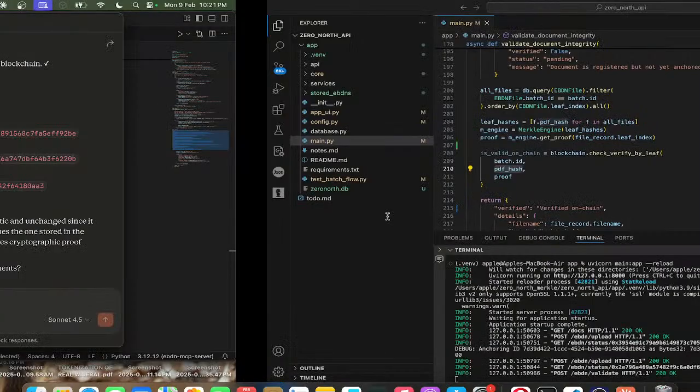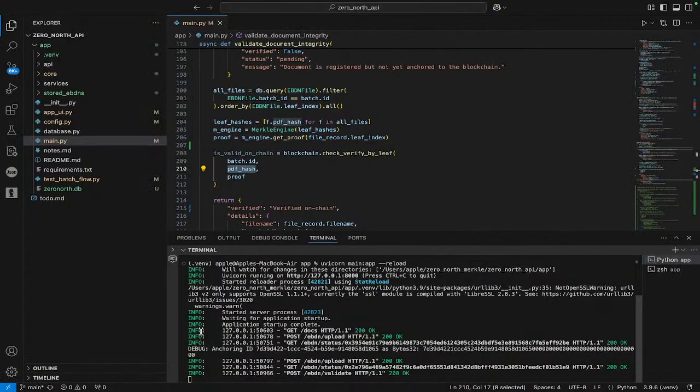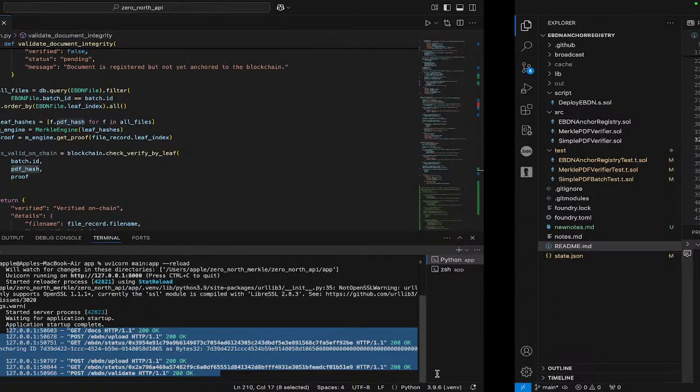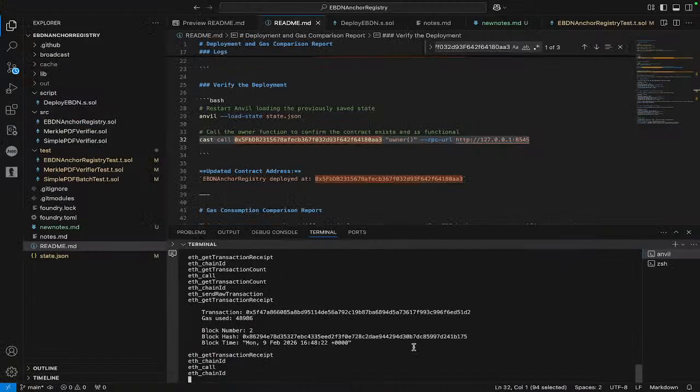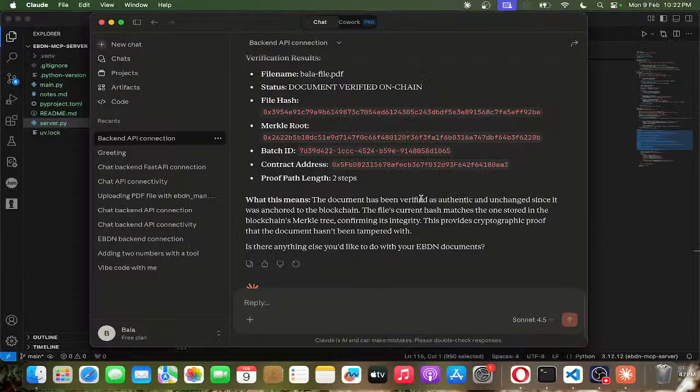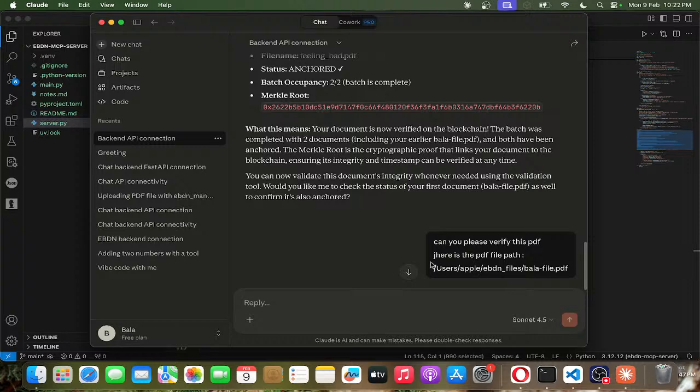That's fine. If I go back over here, you can see the API calls, the upload status, the file data. These are the API calls that we made, and you can also find the blockchain transactions for anchoring as well as verifying on chain. Hopefully this is clear. In the previous live I was facing this issue. I just wanted to make sure I solved it, so I solved it. I thought I would come live, and yeah, this is the solution.